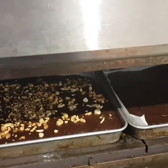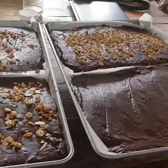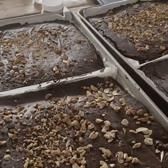I'll show you the setup we use. We're leaving the brownies out here in the nice breeze to cool down. We'll put them on a couple of trays, baking loaves, and then we just leave them there for an hour. And then when we feel we can take them out, we can take them out and cut them.